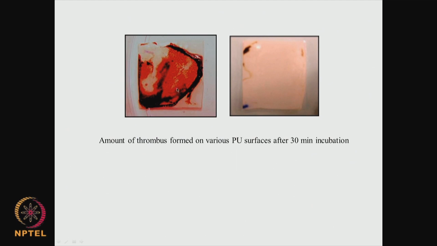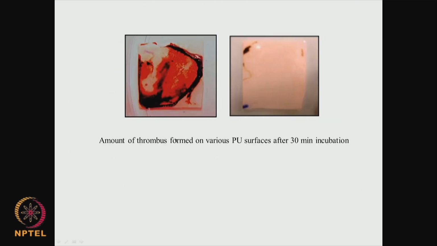For a blood contacting device, ideally you should prevent thrombus formation, whereas here you can see a thrombus has formed. Polyurethane finds application quite a lot in biomaterials because it is very flexible, almost like rubber, and it is very pliable. So, we can do a lot of things with that. That is the advantage of using polyurethane. So, polyurethane is used in diaphragms and so on.